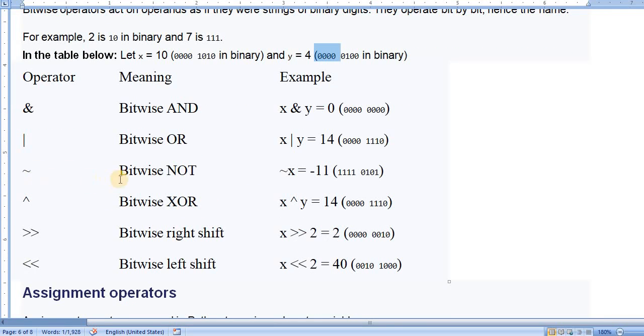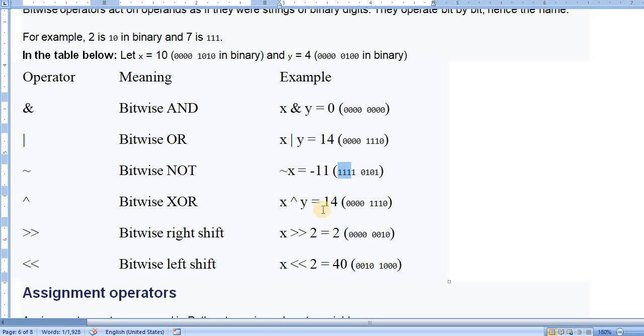In the same way, the complement operator, this is the complement operator, so ~x, it replaces 0 with 1 and 1 with 0. So look at the binary digits of this x. x is 10, so it replaces 0 with 1 and 1 with 0. So look at here, 0 replaced with 1 and 1 with 0, and the next 0 replaced with 1 and 1 replaced with 0, and all the 0s are replaced with 1. So it complements all the bits of the operand.